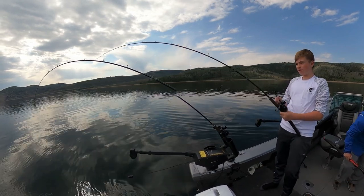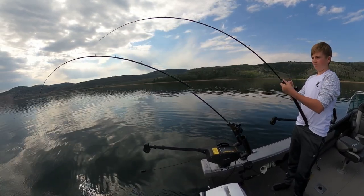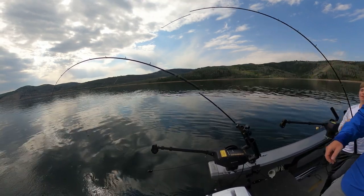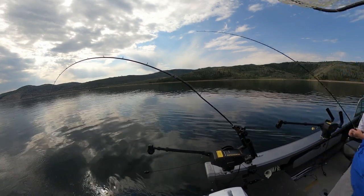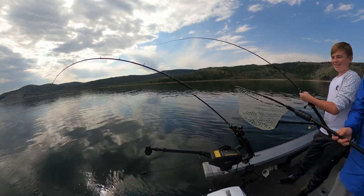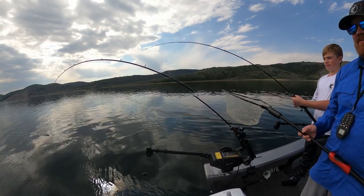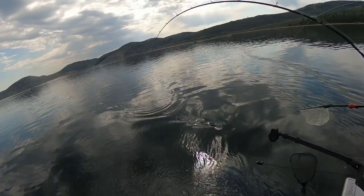Quit pulling line. Fish. It's a head shaker. What do you think it is? I think it's a kokanee. Correction, I know it's a kokanee. You do? I bet money. Are you willing to bet $5? Sure. If it is a kokanee, then I get $5, and if it's not, then nothing happens. No, then you owe me $5. The odds are in my favor of it not being a kokanee with how it's been today. No, you can't pull it off. I think it is. It's a kokanee. I get $5.